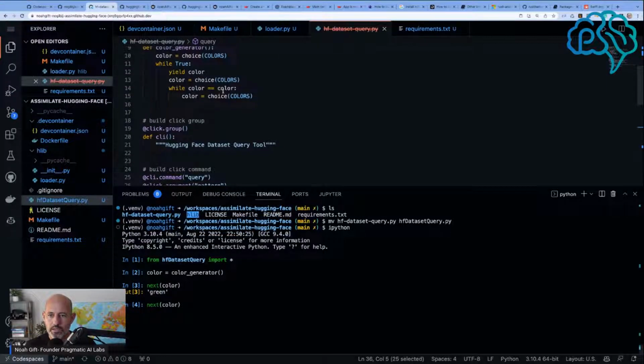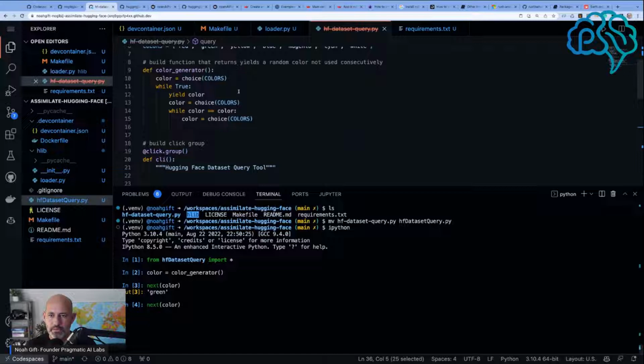While color is equal to color, maybe this just doesn't work. Because while true yield color, that's a nonsense statement. Like build a function that returns while true. So it wrote code that didn't work.